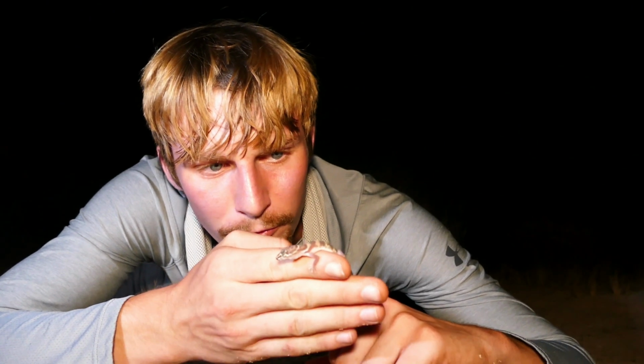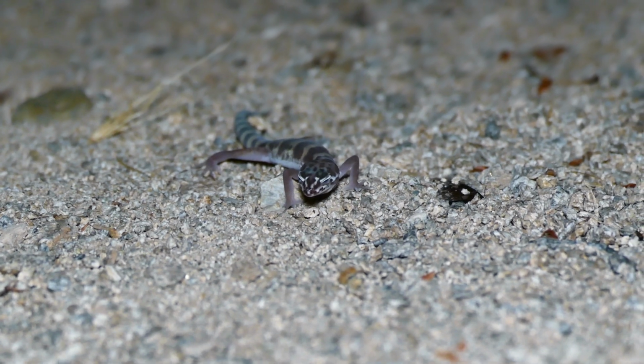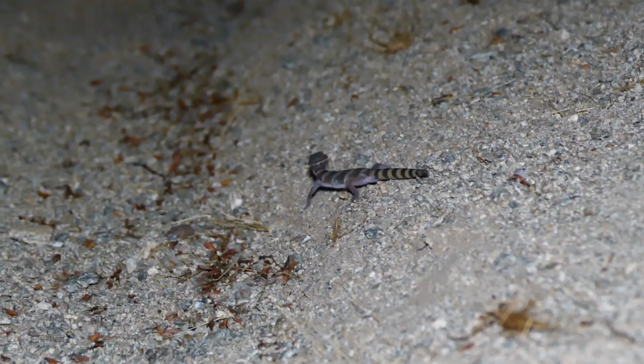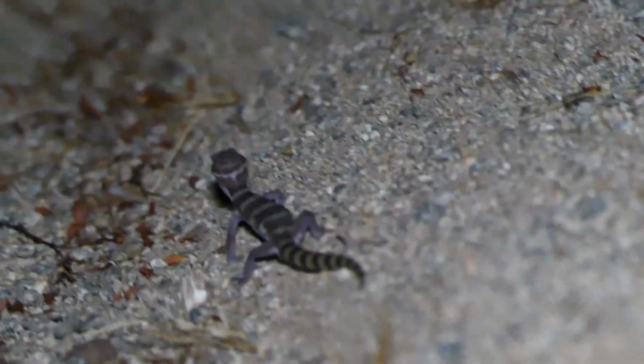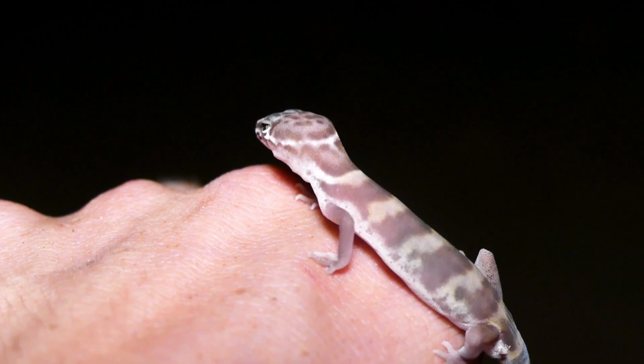Lizards are moving. They're very fragile, very soft skin, so I don't want to grip him too much. But I can kind of just keep my thumb on top of him like that. Little invertebrate eaters out here eating all kinds of little bugs. They'll eat virtually anything they can get a hold of. Honestly, it's like our own little native leopard gecko. Those little pet store geckos you see, they're kind of like them, but they're very fragile. They don't get nearly as big.